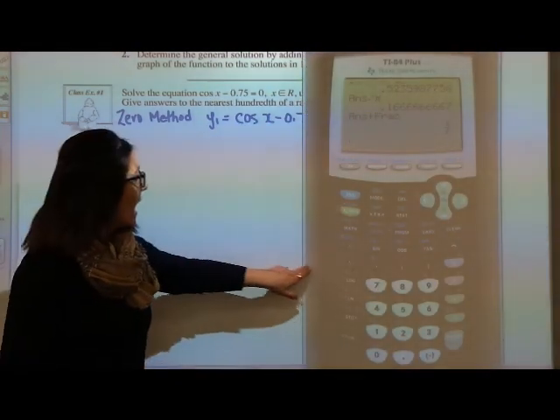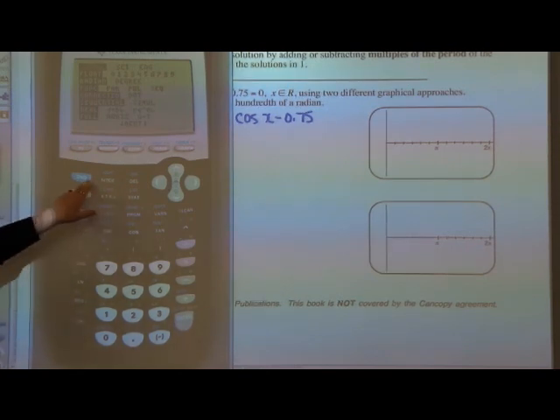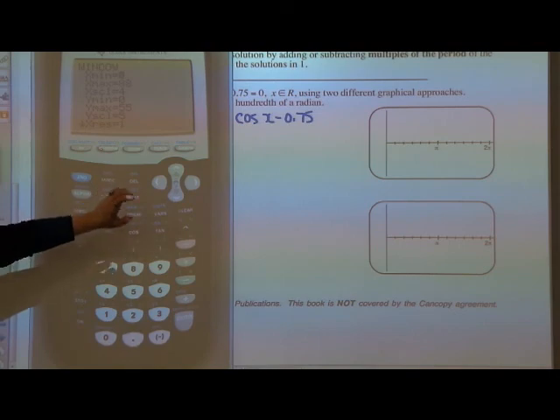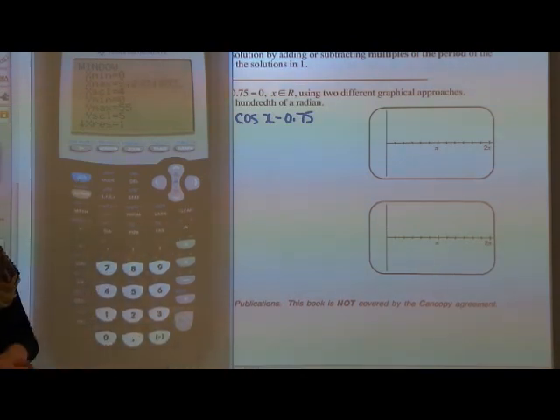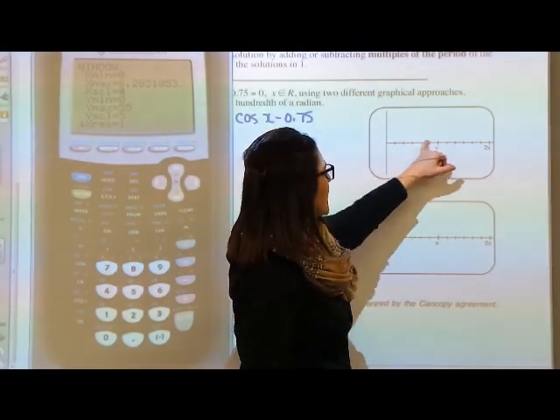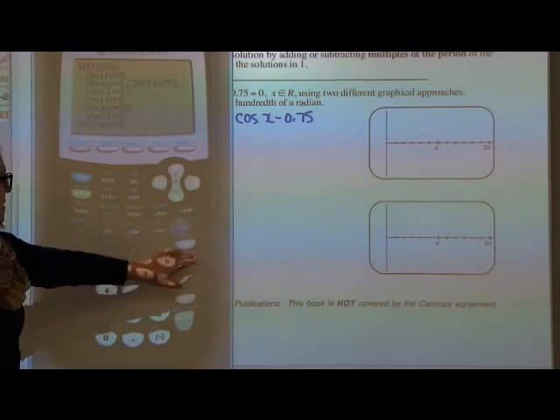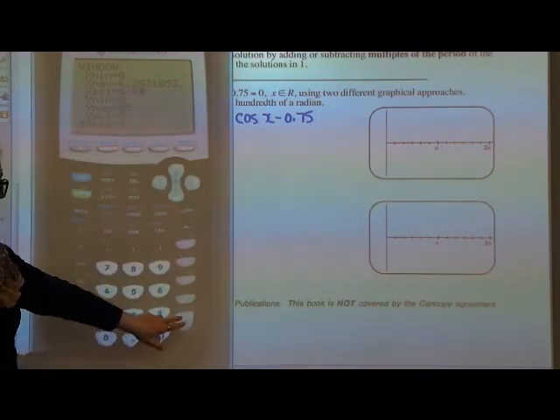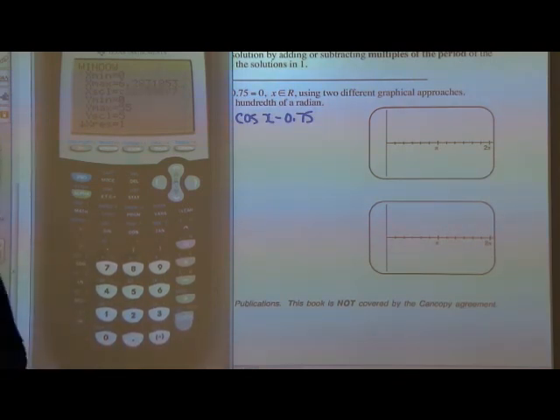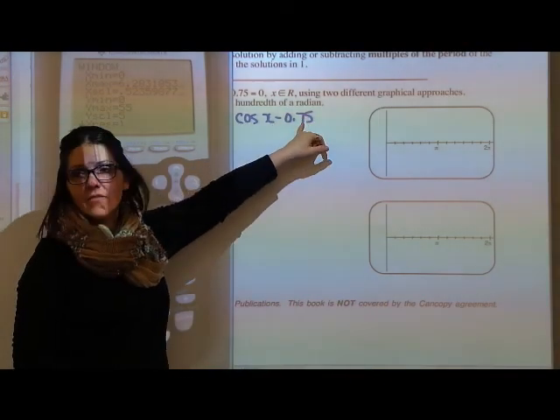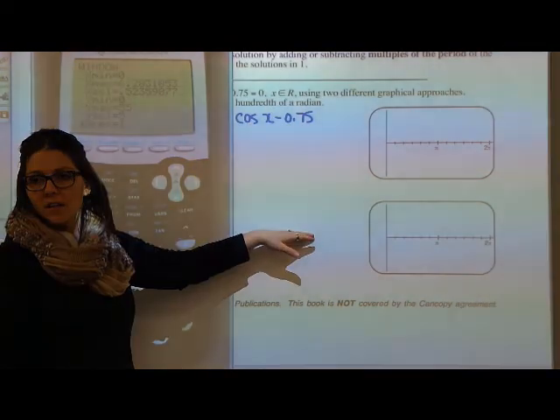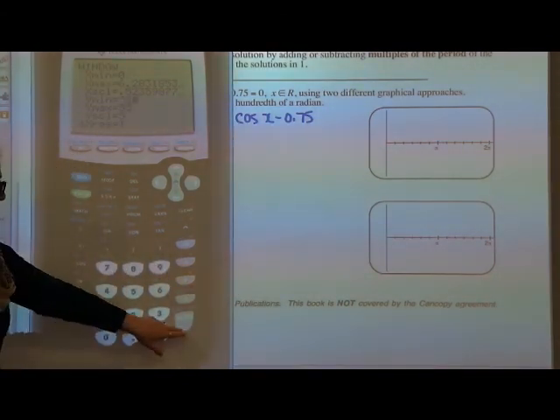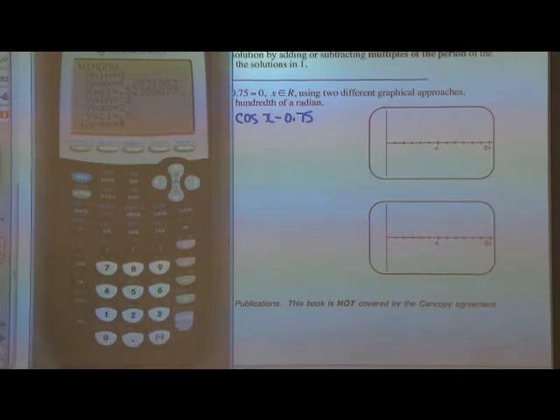So I want to make sure that, first of all, I'm in radian mode. Secondly, I go to my window settings. I want to go from 0 to 2 pi, and I can type in 2 pi, and the minute I press enter, it'll change it into a decimal. And then if I look at my scale here, I've got 6 tick marks. So my scale is pi over 6, which again, I can write out as pi over 6, but when I press enter, it's going to change it to the decimal equivalent. And then for my min and max for my y values, well, this 0.75, that's my D, that's my midline. So that's moved the graph down 3/4, and then my amplitude is 1. So if I went from -2 to +2, that would probably be plenty, and then had a scale of 0.5s.